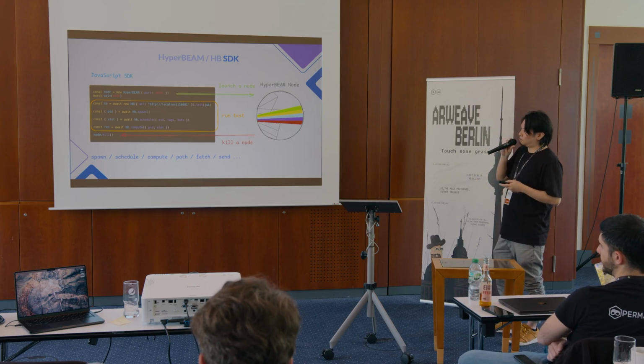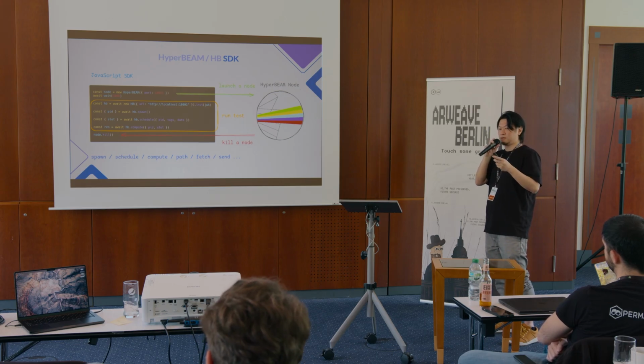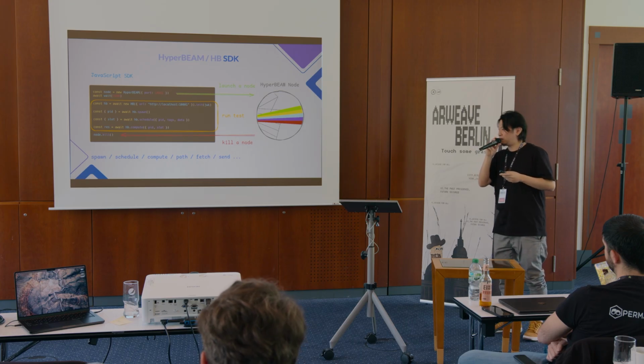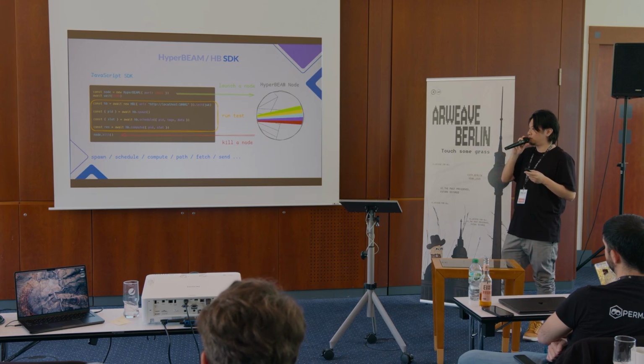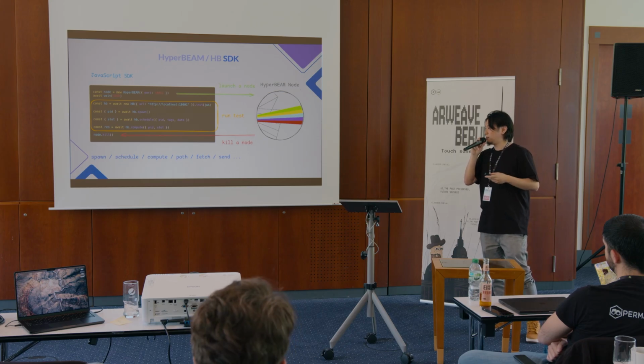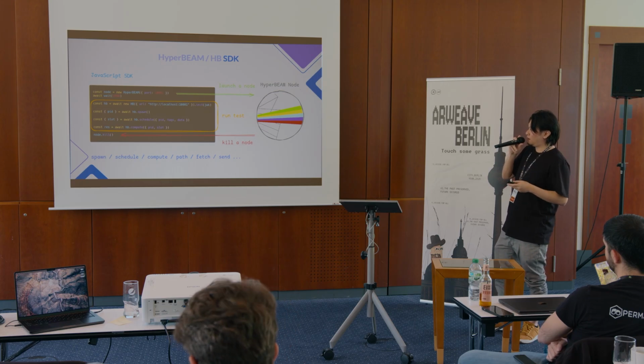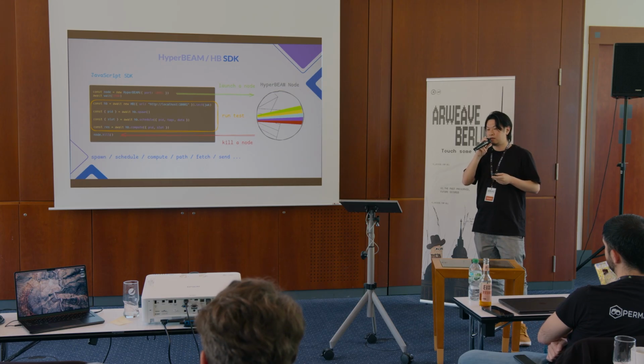So to interact with any device, you actually have to construct the right URL to hit the right function on the device, right? So you need to understand the path scheme of AO Core, but the path function of the SDK will help you to construct the right URL if you know the device and the function you want to hit. And you can send either an unsigned message or a signed message. AO Core protocol uses HTTP message signatures, which kind of replaces ANS-104.